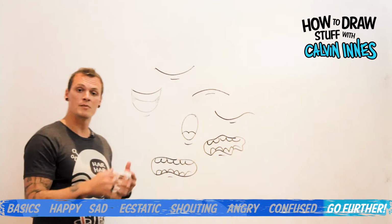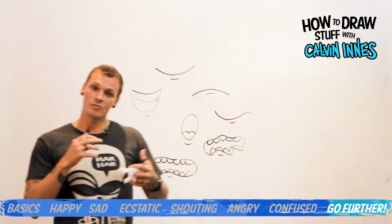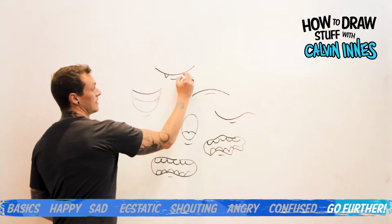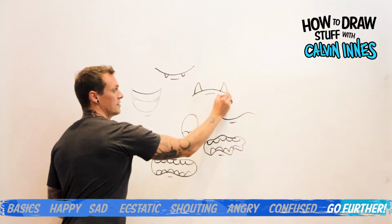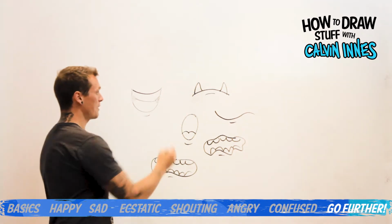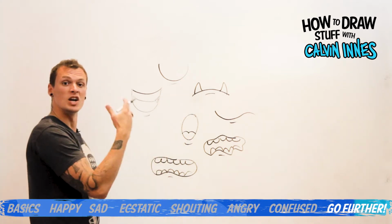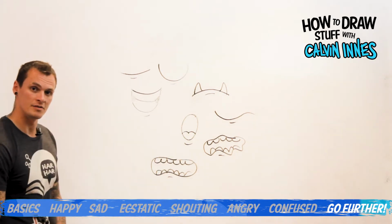Now, just the same as with the eyes, it's all about exaggerating things and adding extra bits and pieces to them. So with any of these, you can start by adding little teeth, and you've got a vampire's mouth. You can add upturned teeth, and all of a sudden you've got an ogre. If you want your characters to be really, really happy, make it more curved. If you want them to just be a little bit happy, you just make it a little bit curved.